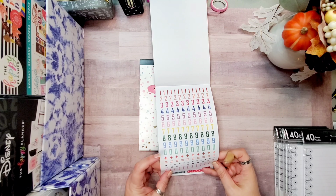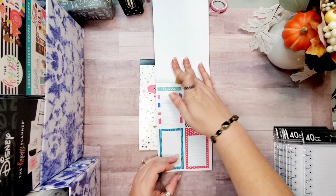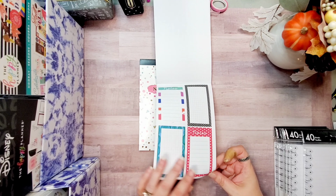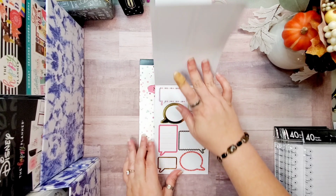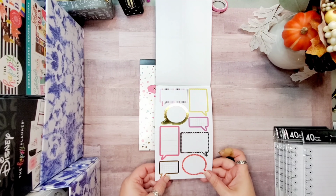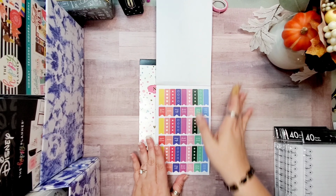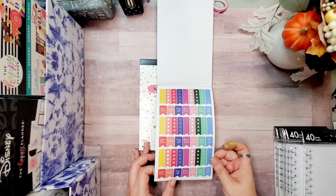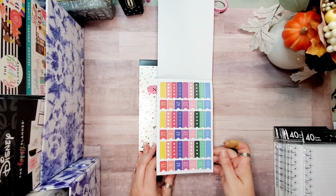Okay. I suppose if you wanted to do math in stickers, that's interesting. All right, so now we've got more of these big boxes that I'm interested to see which size planner these fit perfectly in, because it's got to be one of them. And now we've got bigger decorative boxes with, like, the bubbles. You can just cut that off and layer something to so people don't see it, and then you could still use those. Tiny checklists, little flags, date, gym time, day off, free time, me time, payday, no.